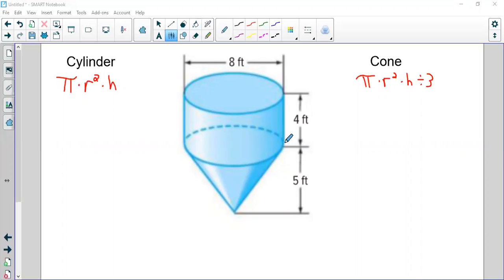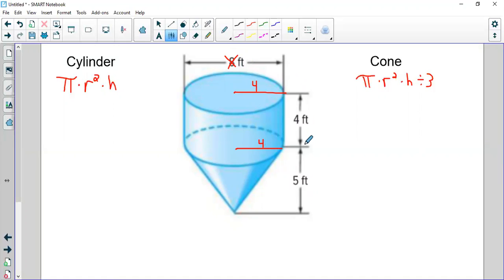And they both have the exact same measurement across, the same diameter that's given to you. But the diameter doesn't do me any good for my formulas. I need a radius. So my very first step is going to be to take this diameter and cut it in half. That 8 is going to do nothing for me in my formula. I need to make my diameter of 8 into a radius of 4. Get rid of that 8 so I don't even look at it again. So now my cylinder has a radius of 4, and so does my cone. My cone also has a radius of 4.